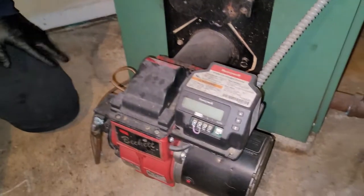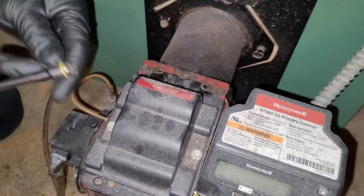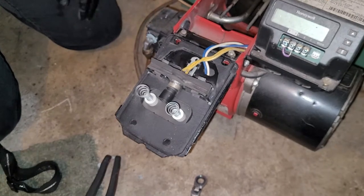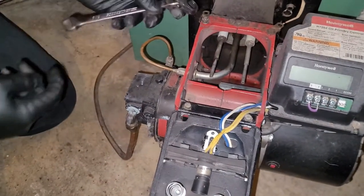So the first thing we're going to do, make sure the power's off. You're going to take these two screws out. You can use your flip socket or a flathead, either way. I like to make sure there's no electric there. We know there's not, and there wouldn't be anyway, but power's off. So then you take your 7/16. You might grab me a rag.